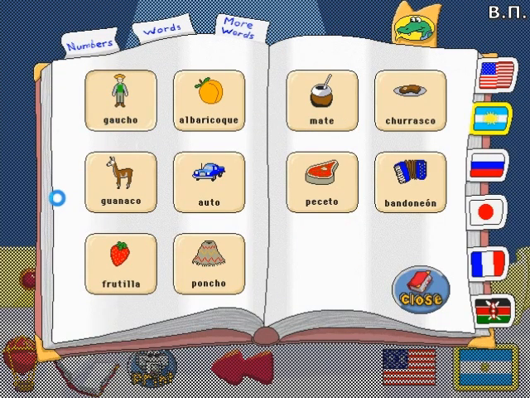Gaucho. Farmer. Albaricoque. Apricot. Mate. An herbal drink like tea. Churrasco. Grilled chop. Guanaco. A kind of llama. Auto. Car. Peceto. A kind of meat. Bandoneón. A musical instrument like an accordion. Frutilla. Strawberry. Poncho. A traditional blanket with a hole in the middle worn over the head.